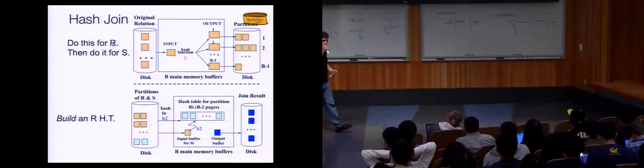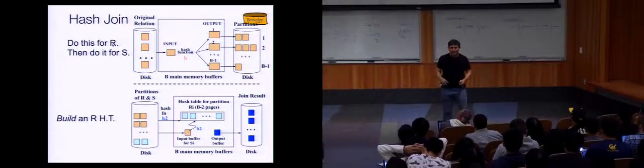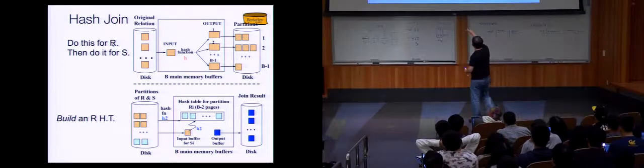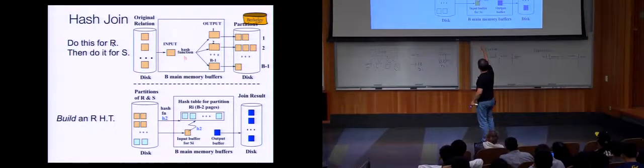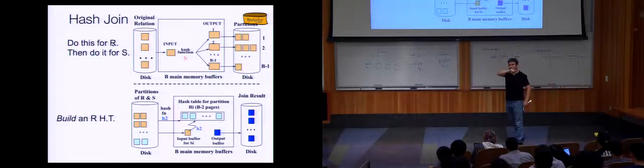So you bring in a partition of R, put it into a main memory hash table, and we're going to stream S in our usual streaming fashion through this input buffer. And for each tuple of S, we'll just do a lookup in the hash table to see if there's any matches. So it's like we're building a main memory hash table on a partition of R, and we're streaming the matching partition of S by, just doing lookups in that main memory hash table. Really simple. Okay?